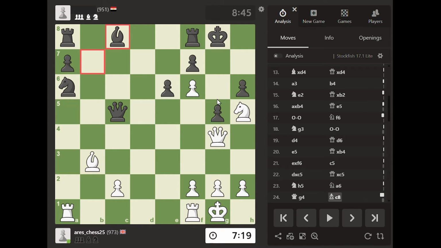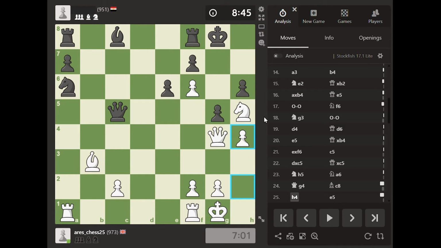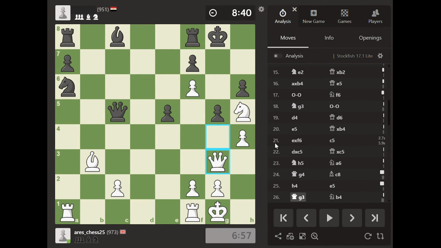I think he was maybe trying to create a discovered attack by pushing his pawn. I'm not sure. I pushed my h-pawn to target this pawn. Yeah, see, my opponent pushes his pawn, which is a discovered attack on my queen. So I bring my queen back, and then my opponent moves his knight to b4, which targets this pawn.